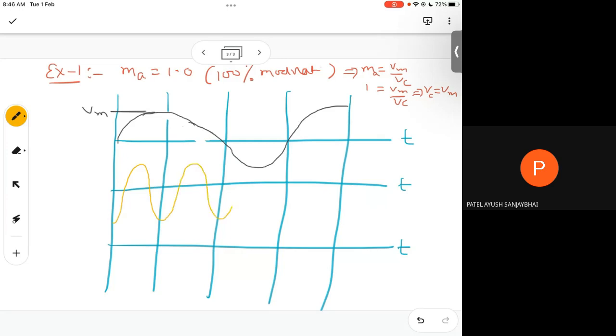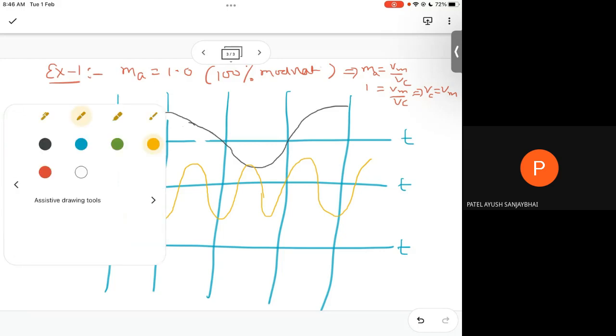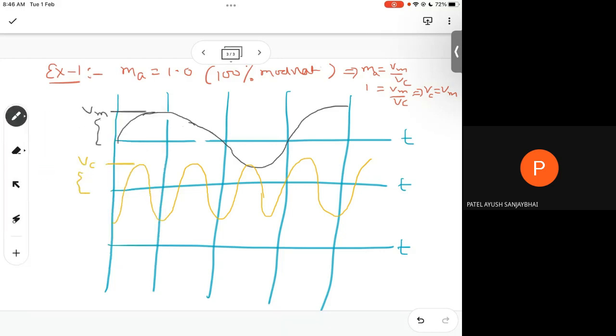So just to clearly show to you, a slight overlap is there because I had to put in one small board. So this becomes my Vc, and this becomes your same thing, but just more clearly, because in the previous slide I could not make it very clear. Now in this case, your maximum voltage could be twice of Vc, and minimum voltage could be 0 volt. Okay, so my AM waveform will look like this.